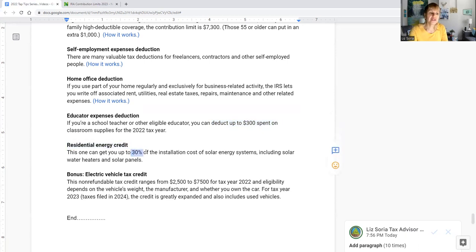The Residential Energy Credit is currently 30 percent of the cost of insulation, solar energy systems, water heaters, and solar panels. Take advantage of this now, because in the next few years this credit may dissipate. Credits like this sometimes disappear and sometimes get renewed — a couple of years ago this credit was higher, and now it's at 30 percent.